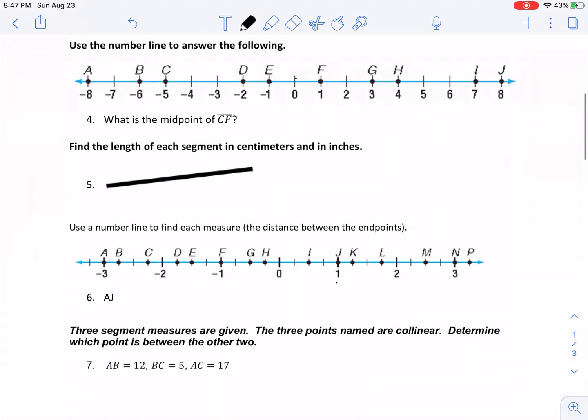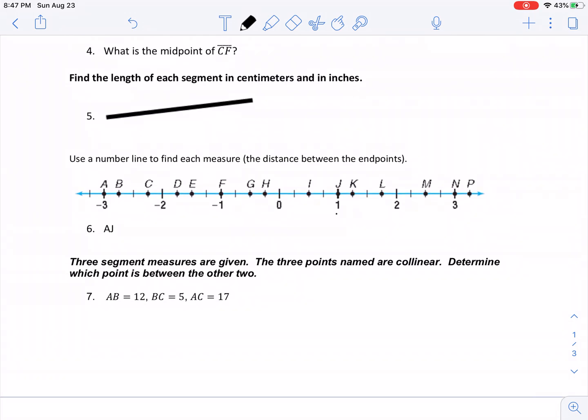Now, I do want to point out on this question, number 5, it says find the length of each segment in centimeters and inches. Of course, you'd have to use a ruler. If you're a remote live learner and you're running into an issue that you cannot print out a copy of what you need in order to make a measurement, or you're unable to use a ruler, we'll make other arrangements or find some way around that, okay? So we're not actually going to do this problem, but I just wanted to point out that it would appear at some point, and we'll make arrangements if need be.